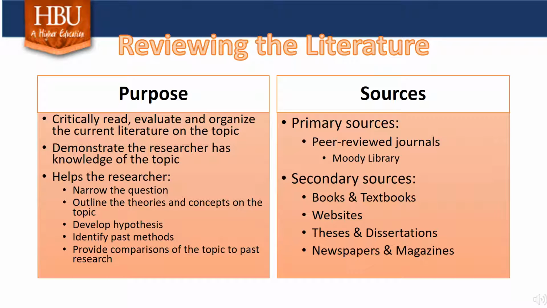First of all, primary sources. Peer-reviewed scholarly journals are what we will consider primary sources. This is where you will find most of your key information in order that you can situate your project in the literature. Next, you'll also want to consider textbooks and books, websites, past theses and dissertations, and or newspapers and magazines. That will help you give some information about the current topics on the current climate of those topics.